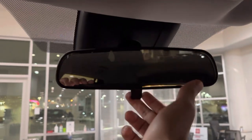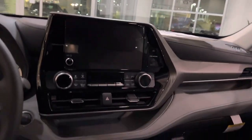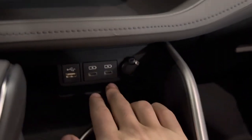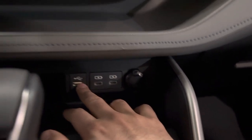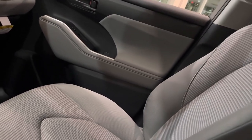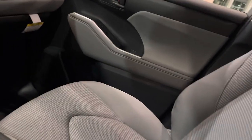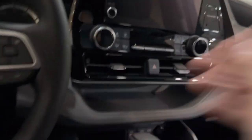This has pretty much a manual dimming mirror, though you can get auto-dimming on XLE models. You still get LED interior lighting. The 2023 model gives you a USB-C port for charging, but you still have the normal USB ports as well, which is a nice touch. The seats are fabric — it's a premium fabric that's really soft and comfortable. Some people actually prefer fabric over leather, and everything else is pretty much the same.